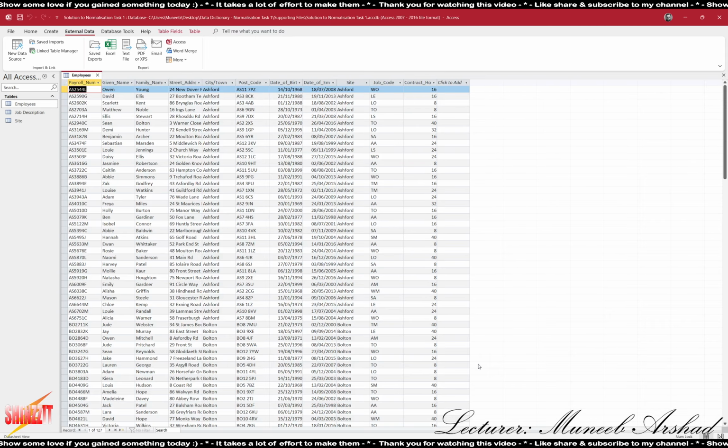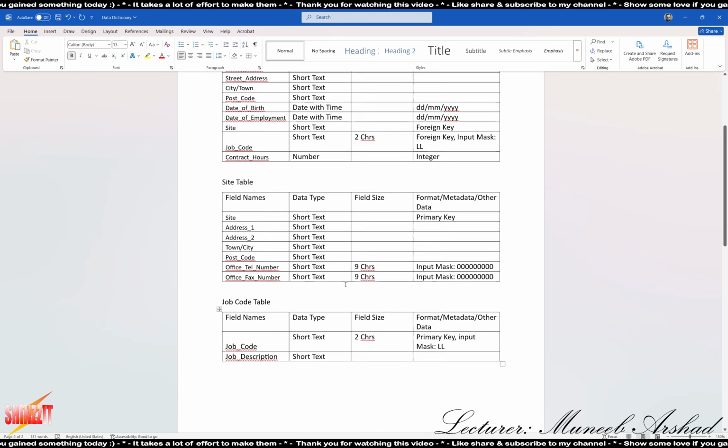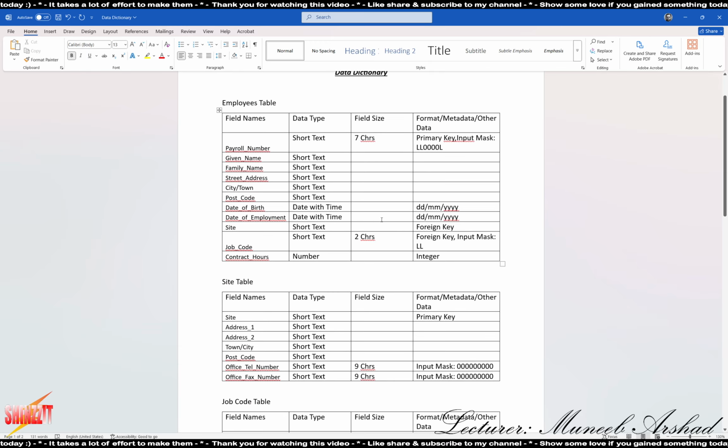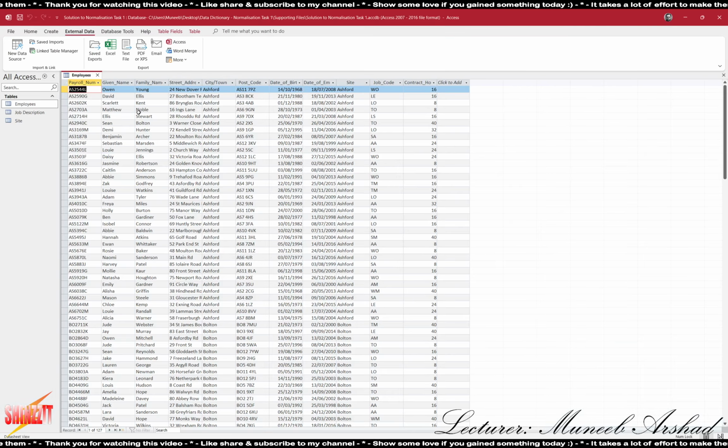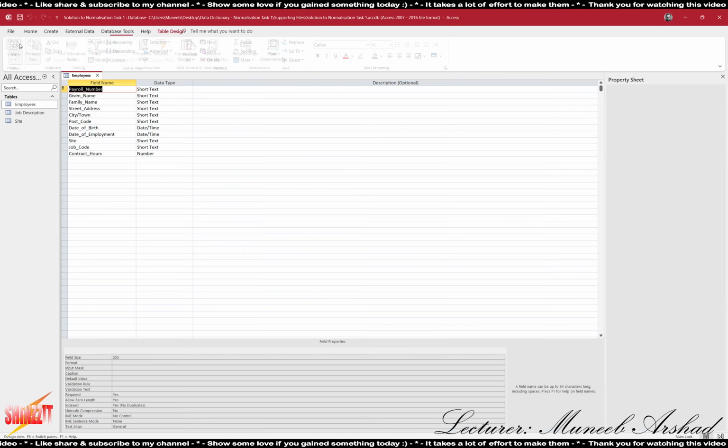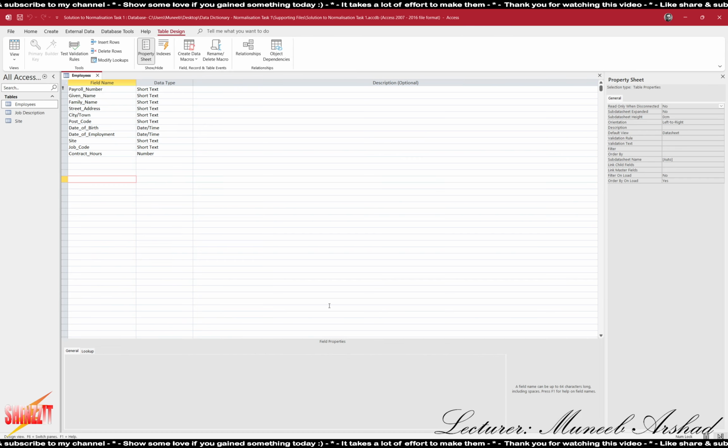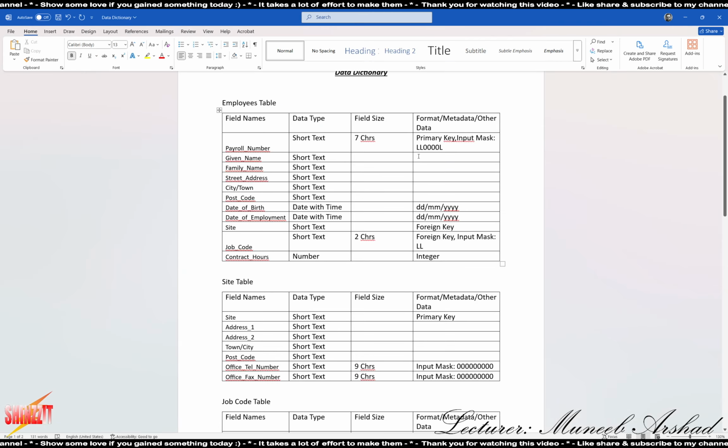Now, referring to my data dictionary, I'm going to set the properties. So I will open up the employees table, click on home, go to my design view. First of all, I've mentioned this as the input mask for my payroll number.